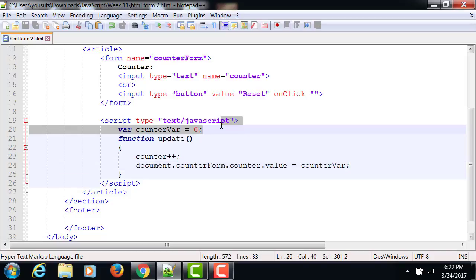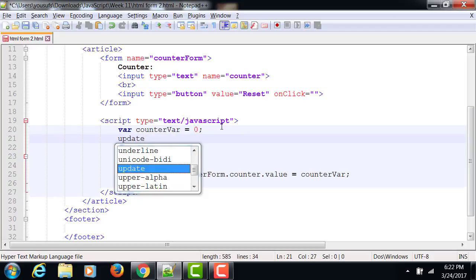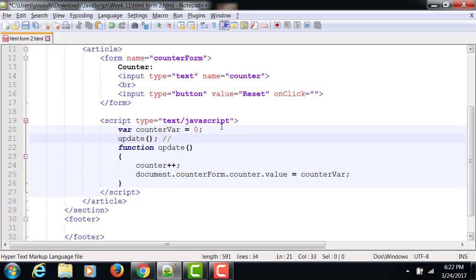Now, I need to make the very first call myself. That means after the page loads, I want to be able to call update. Generally speaking, a JavaScript programmer will make a call like this, calling a function. But the kind of function I am creating, that line is incomplete, because I need to attach this function to a timer, because it needs to be auto-called. The first call will be initiated, and after the first call, it will call itself after every 1 second. So after every 1 second, you will notice that the counter is changing.